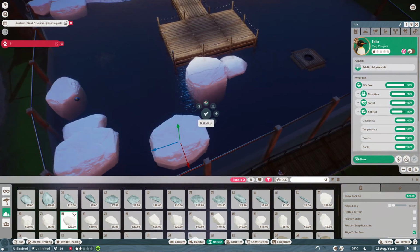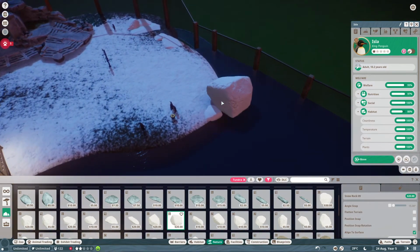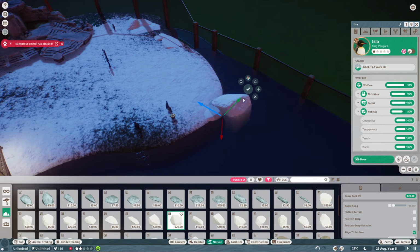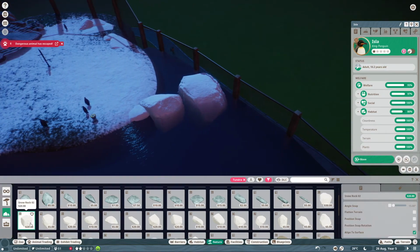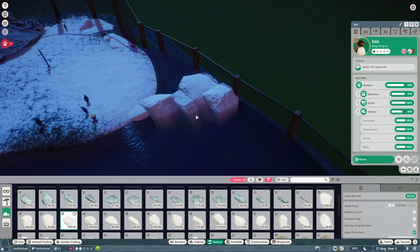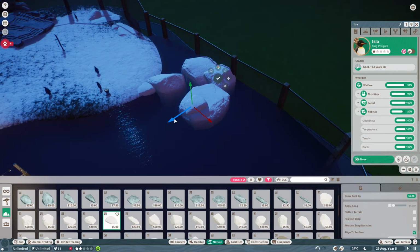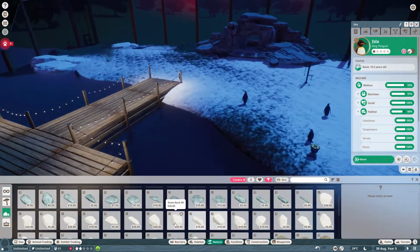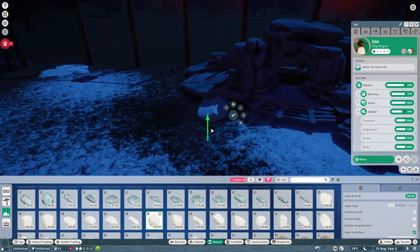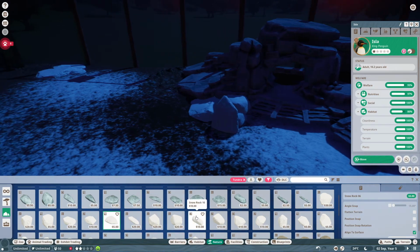If the otters stopped escaping, it would also be more realistic, but whatever. It's not me, it's the game. I promise, I didn't actually build a terrible habitat. And you can just stack your ice floaties or whatever and create really funny habitats. So even if you have something quite basic like me here, it's going to look pretty cool, because of the snow. Obviously we all find snow cool.